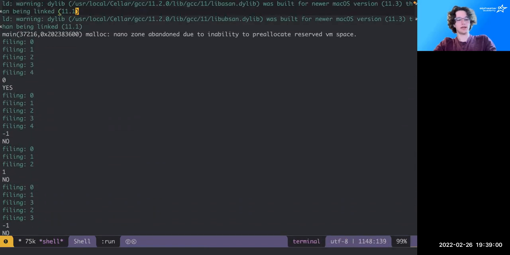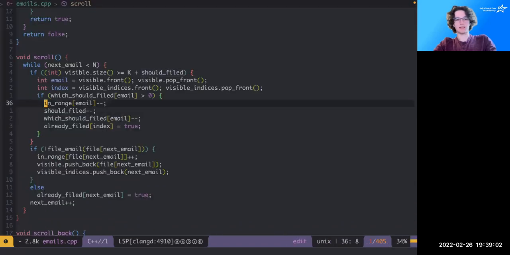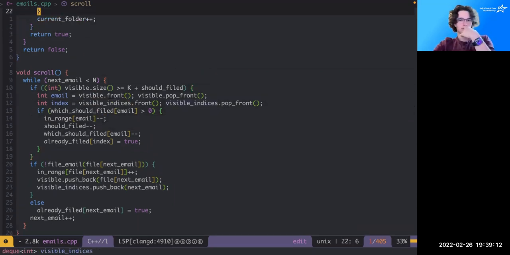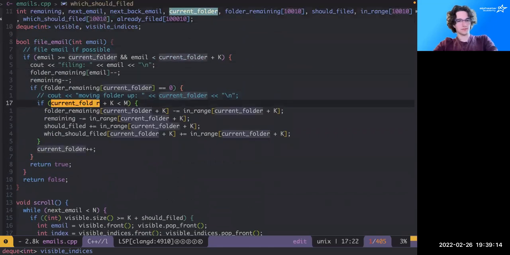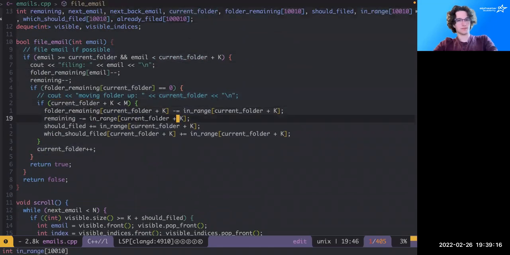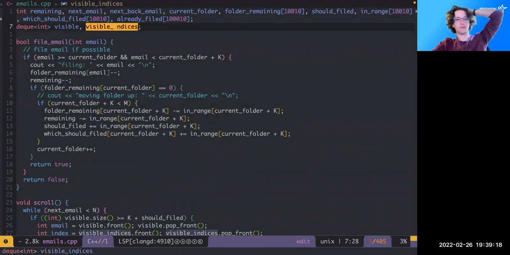No, no, no. Yes. It's so negative. Interestingly enough, that's happening from. We really didn't even need to check up visible. I could have had visible indices.